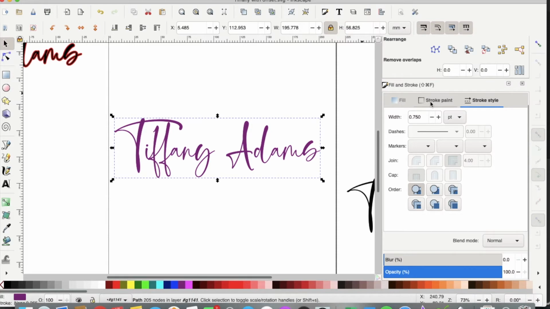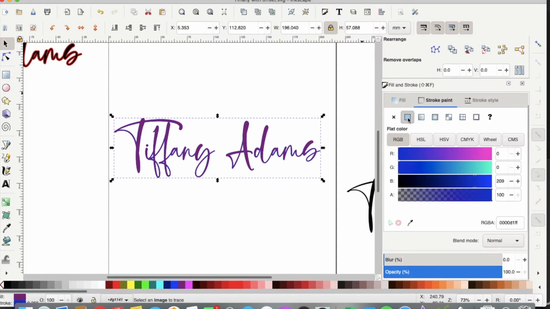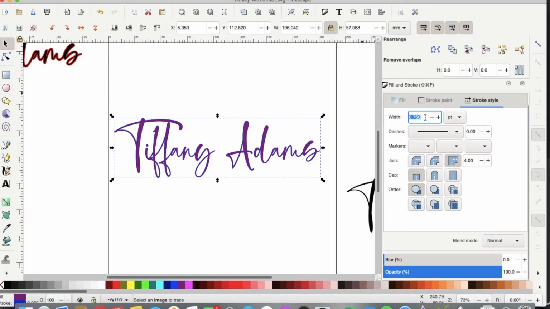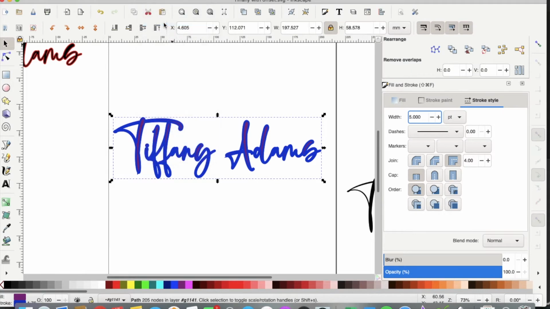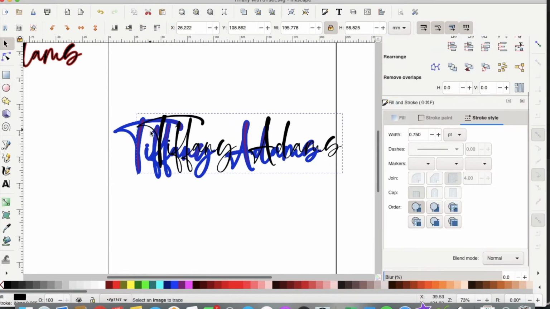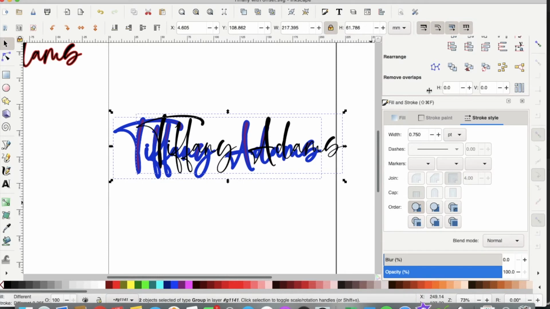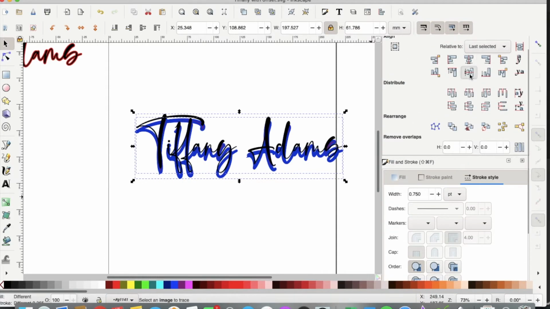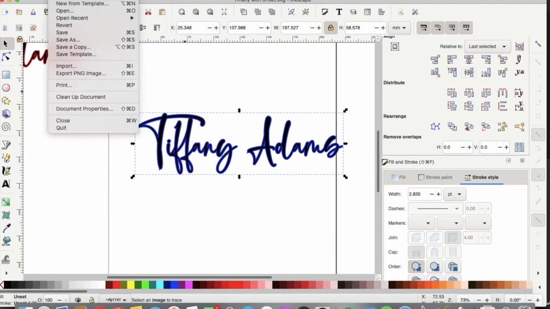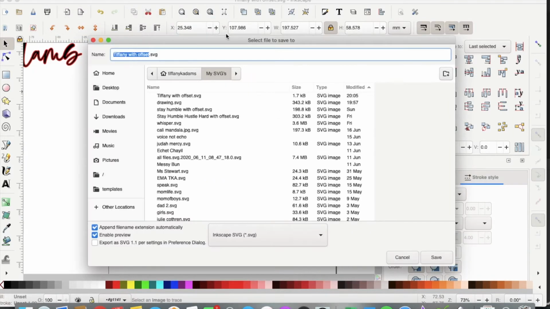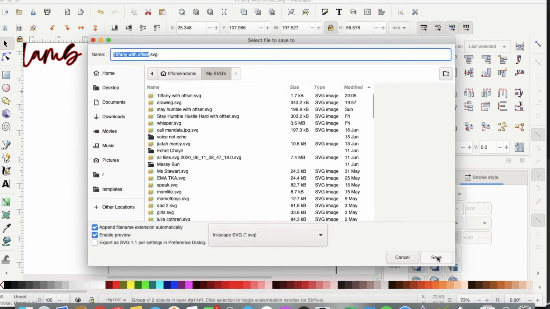You go ahead and select Stroke Paint, and then do Solid Paint, and select your color, and then go to Stroke Style. Now, it just depends on how thick you want your offset to be. This one gives you a little more control. I find that about 5 points is about right for this thinner, and then we're going to go to Path, Stroke to Path, and then Path Union. And then go ahead and center everything and then group it together. And then we're going to file, save as a Inkscape SVG.